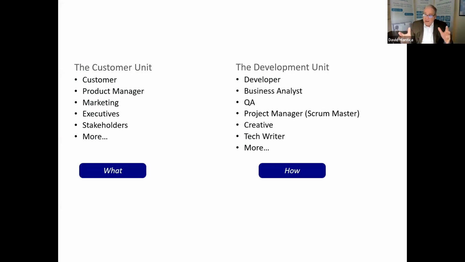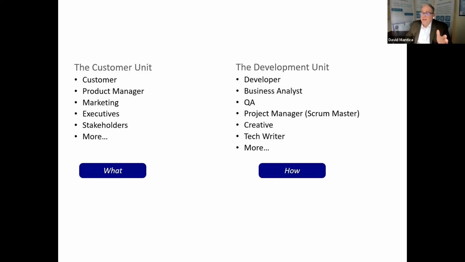So there's two sides to an agile team or scrum team, we'll say: the customer side and the development side. The customer side is flanked by the product owner. The product owner becomes the proxy in some cases of maybe a product manager or an executive sponsor. But all of these folks need input and feedback into what it is that you're going to be building.